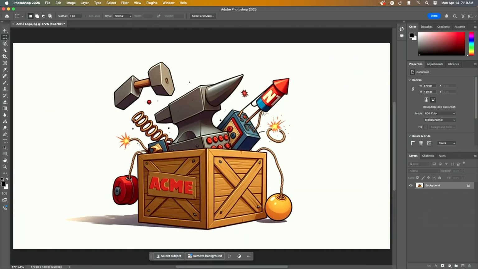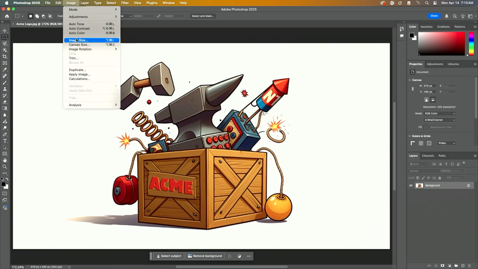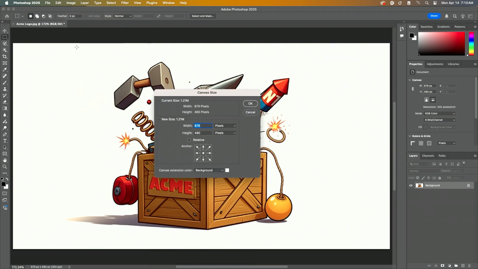Okay, so now we've already scaled it down, even though it doesn't look that obvious that we have, but now our image is significantly smaller in terms of pixels. Now we just need to crop off from the left and the right to get it to exactly 800 pixels wide. So let me go back here, and this time I'm going to go to canvas size. Again, these are the steps that you would take for Photoshop, not always the same steps that you would take for your editor. But I'm going to chop this down to 800 evenly from all sides.